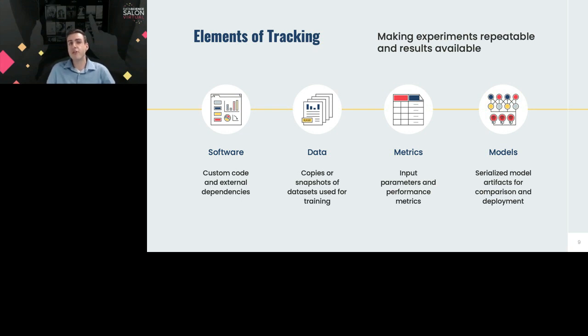We need to track metrics, which means the input parameters as well as the performance metrics of our training jobs. And we need to track the models themselves, which would commonly be serialized model artifacts, so that we can compare and deploy later. And if we track these things, our experiments will be reproducible and results will be available for study at any point.